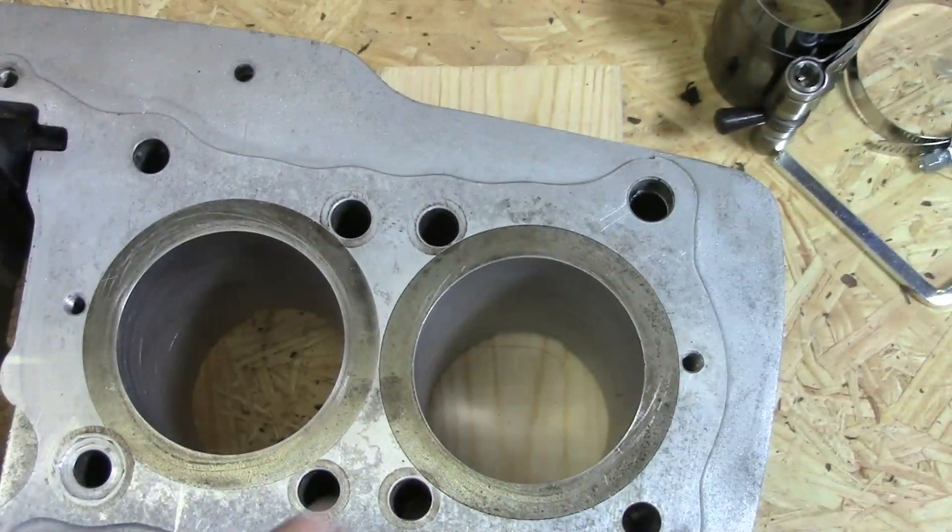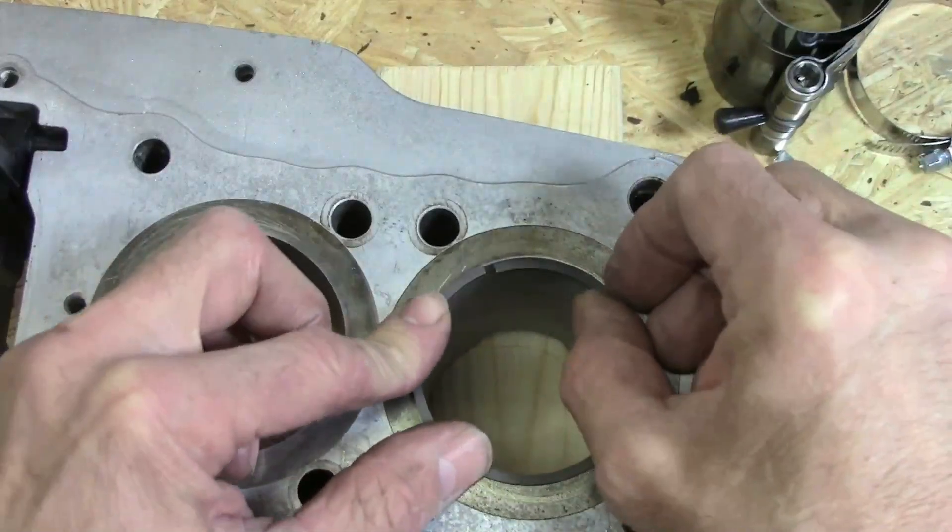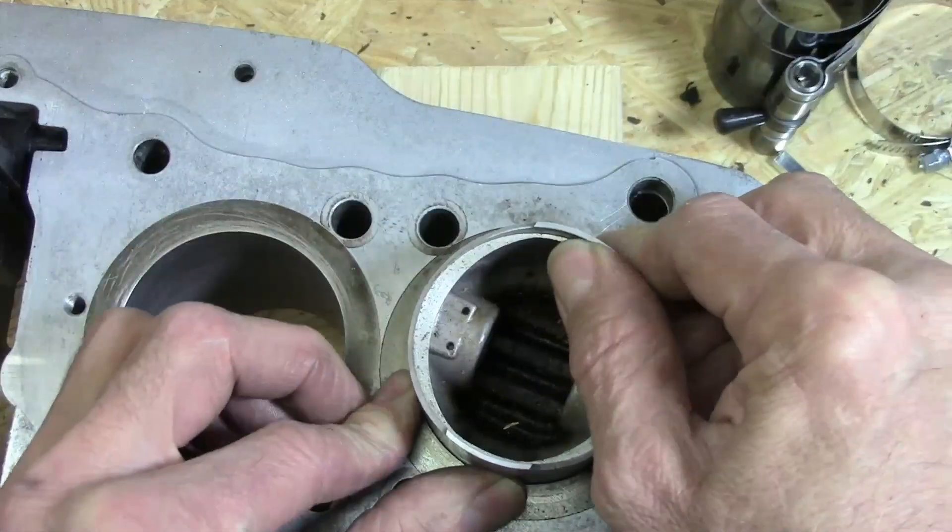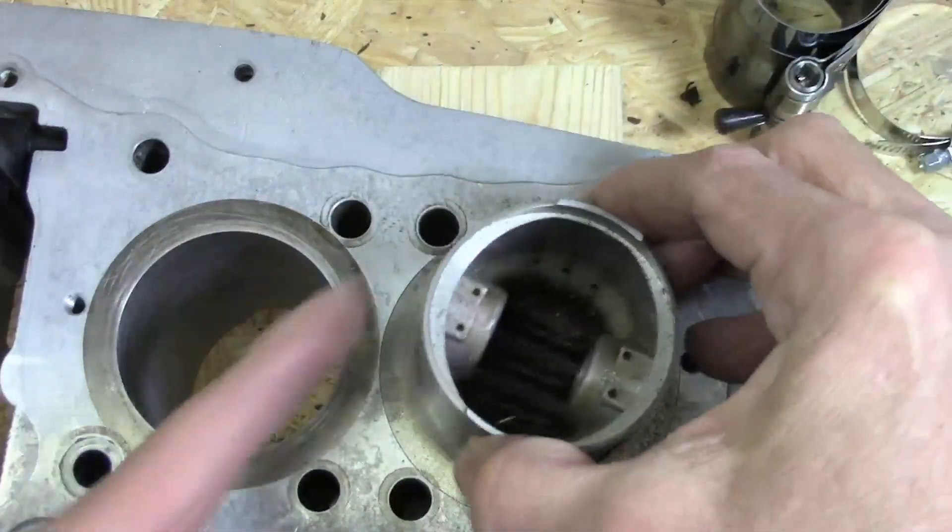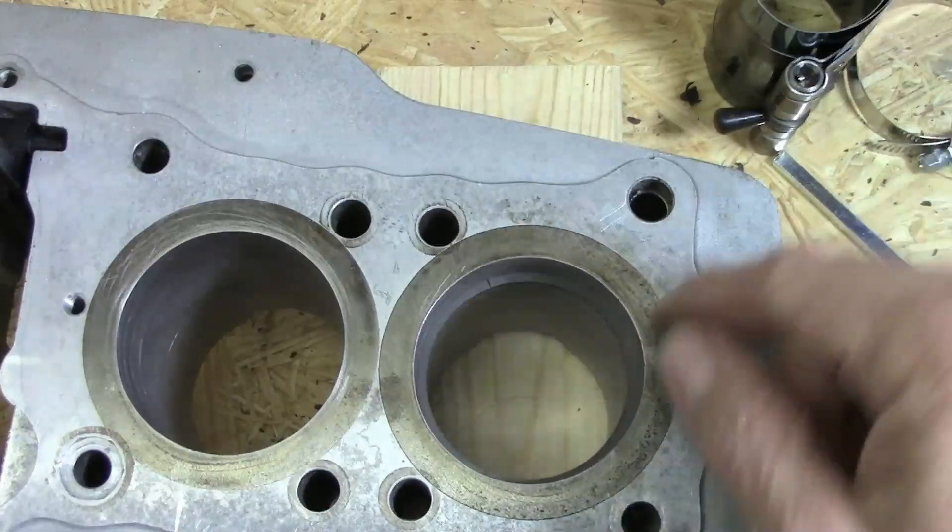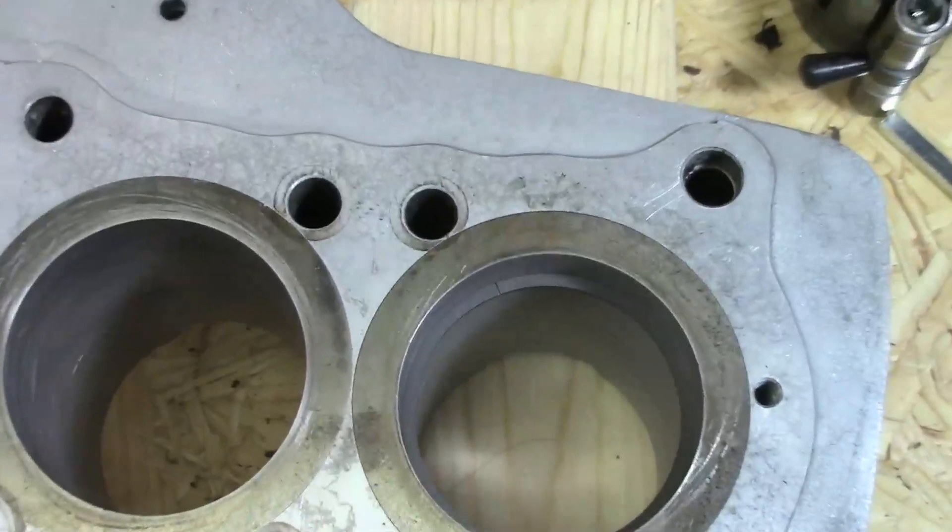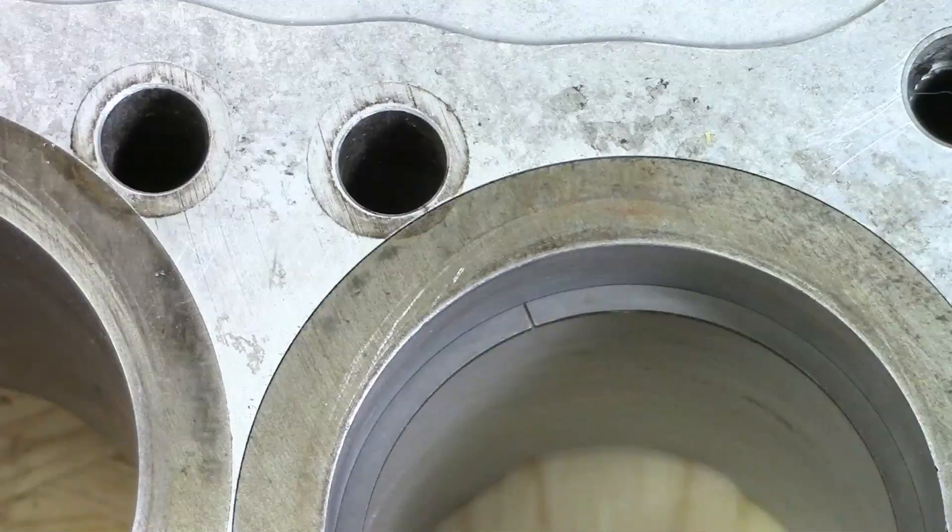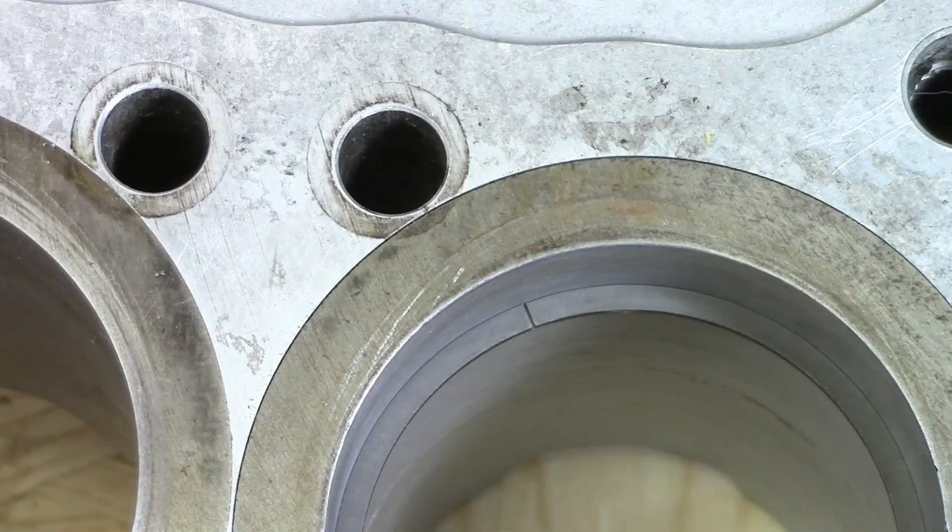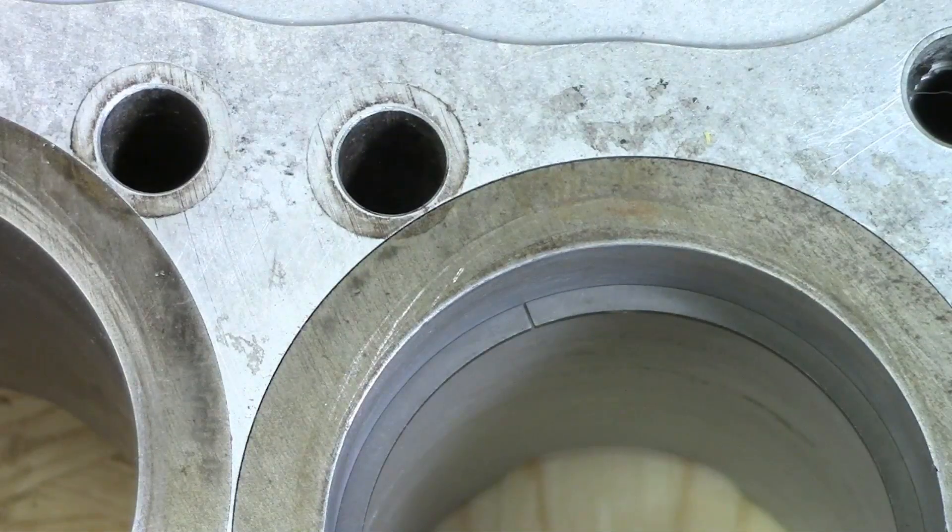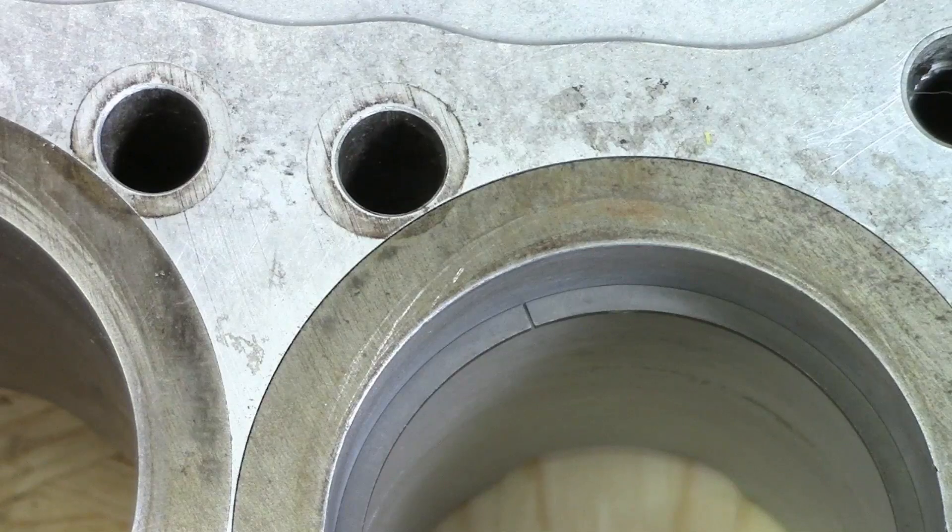I want to show you pretty simple method to check the diameter and the wear of your cylinder. Take one of your piston rings, one of the compression rings, and slide it in there. Take a piston, push it down just to about the level where the wrist pin hole is flush with the deck of the head. So that's probably down in there about 15 or 18 millimeters. Now there's a gap right there. I'm going to zoom down in to that gap. Take a feeler gauge and measure that gap, and that will tell you how worn out the cylinder is. There is a specification in the book for how big that gap can be before you need to go oversize on the piston. On this ring I can just barely fit a twelve-thousandths feeler gauge in there. The limit for the ring wear is about twenty-seven-thousandths. So these cylinders are in good shape.